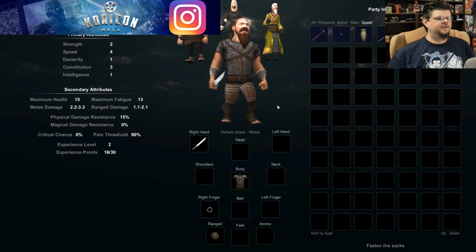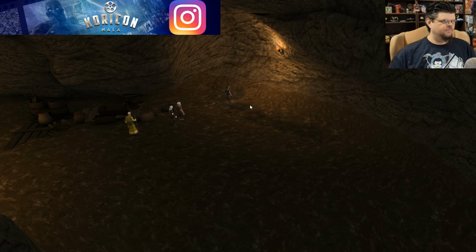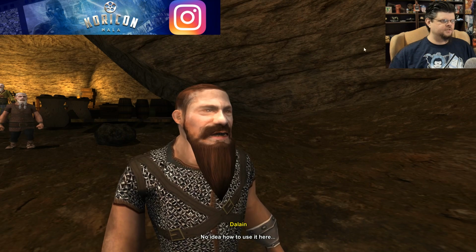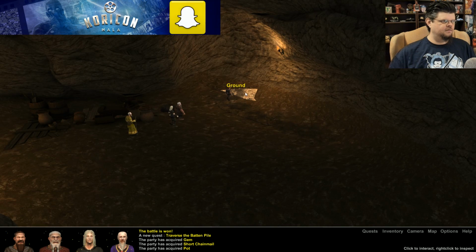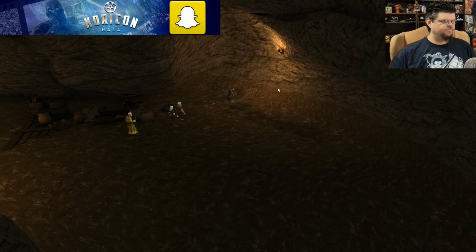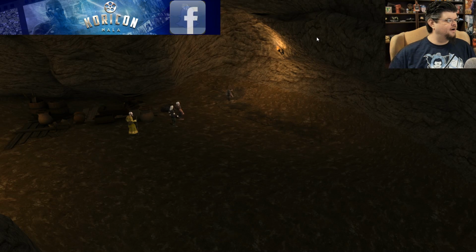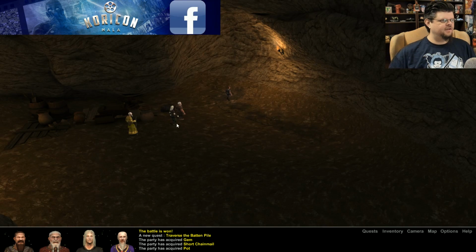Okay, I don't know what that did, but cool. I guess I can... Oh, I'm using an item. Let's use this. No idea how to use that. Well, let's use the pickaxe. Nice. Nothing here. Dang it. One more time. Dang it. Okay.